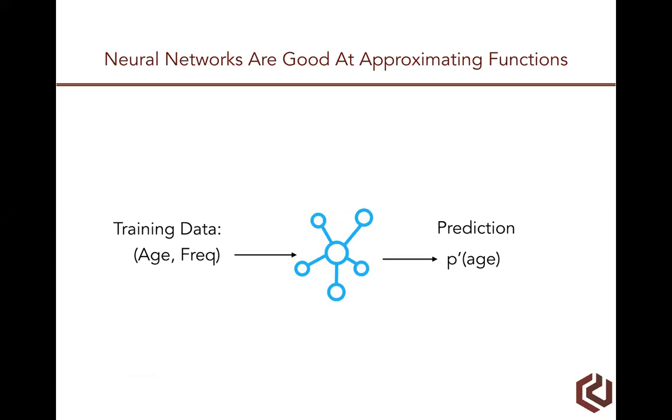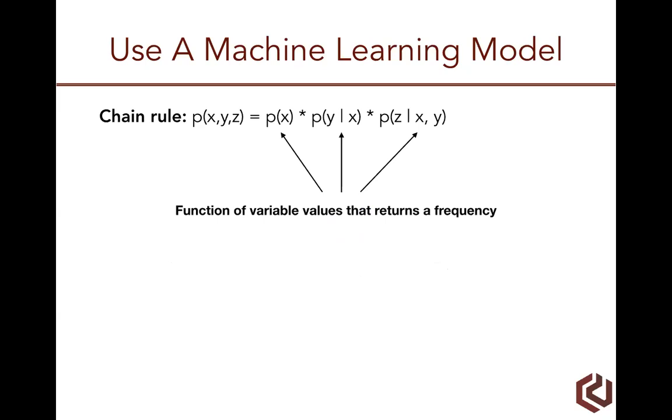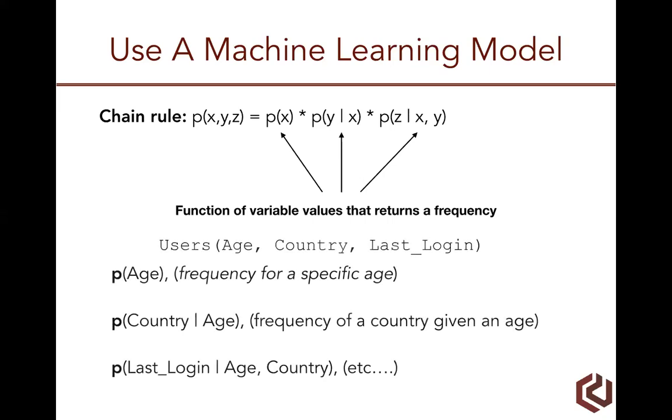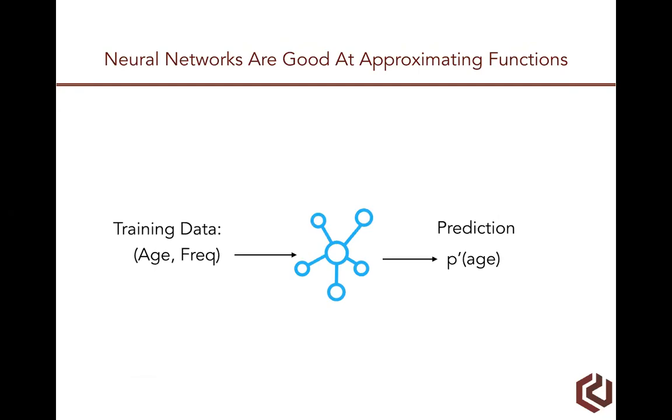So now if we think about this as a machine learning problem, neural networks, for example, are really good at approximating pretty much arbitrary functions, right? What if we could represent each one of these conditional components using something like a neural network? Rather than building up these histograms, rather than building these partition trees, rather than spending a lot of time proving things, why don't we just come up with some sort of model that can represent each one of these conditional components, right? And this chain rule decomposition is exact. It's not like it holds only if things are independent. It doesn't hold only if things are uncorrelated. It holds all the time, right? So could we build a neural network to represent this type of joint distribution? What does that look like?